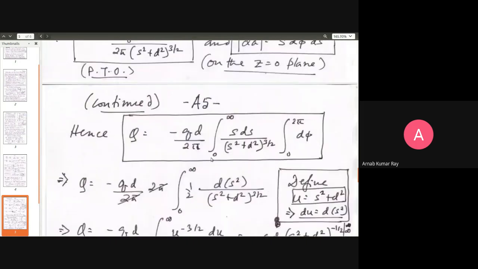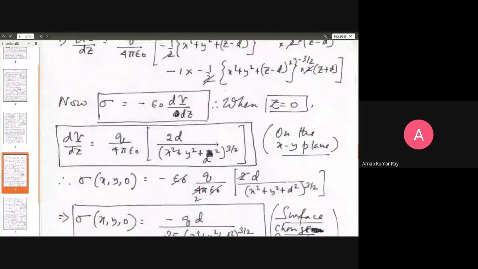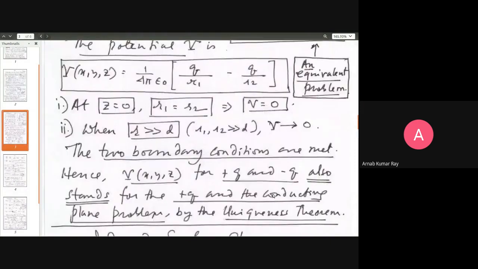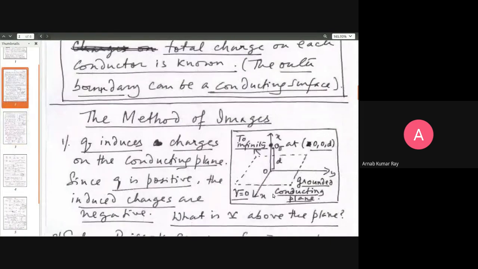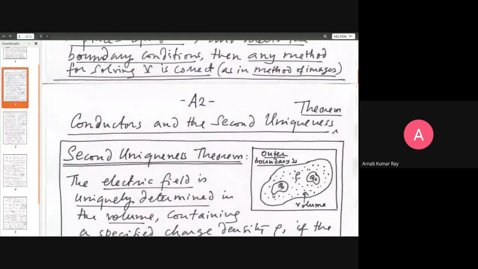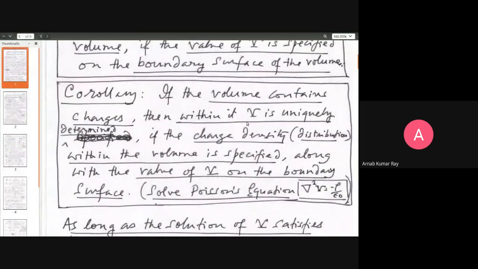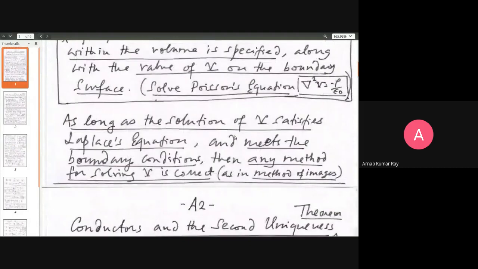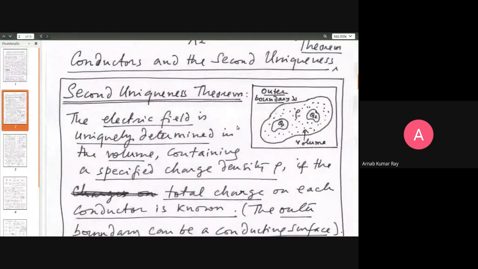Anyway, so we have discussed the method of images in detail with the help of a simple example. I'm sorry about 2 errors. There is 1 error here. I'll correct these errors and supply you these notes. I'll also add a few supplementary points to this discussion, particularly about this uniqueness business, all that.